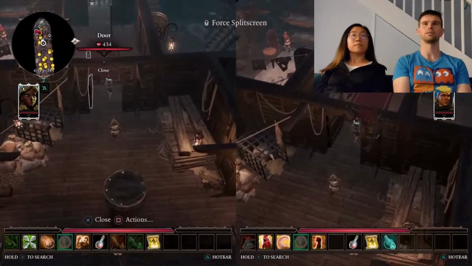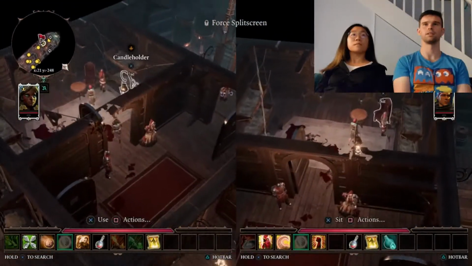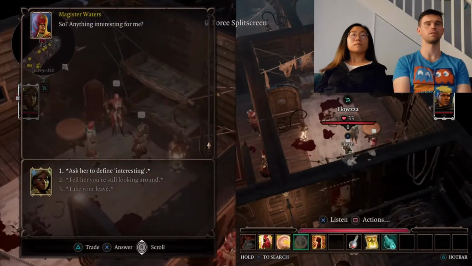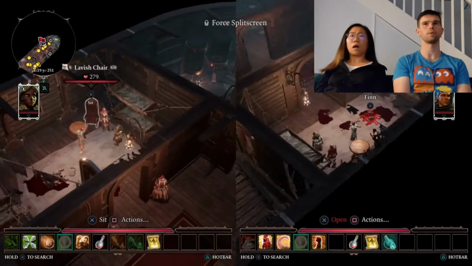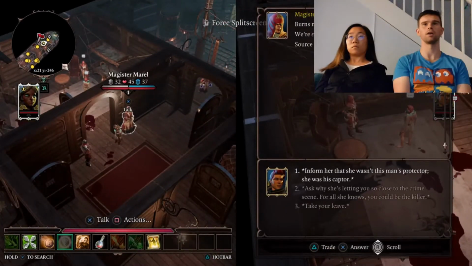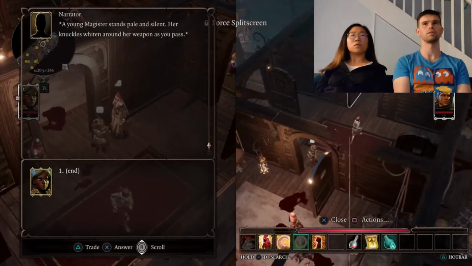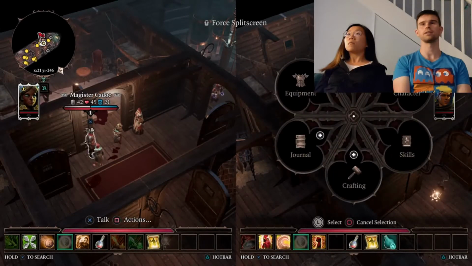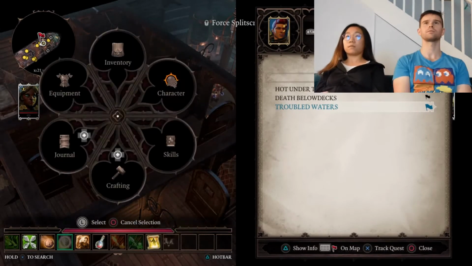Go back here. So we've talked to the people, and the quest marker is now indicating to come back here. So, anything interesting for me? I'll take that as a no. Well, that was abrupt. A young magister stands pale and suffering. Let me take a look at... Wait, how do we... Right trigger. Ah, I saw this.